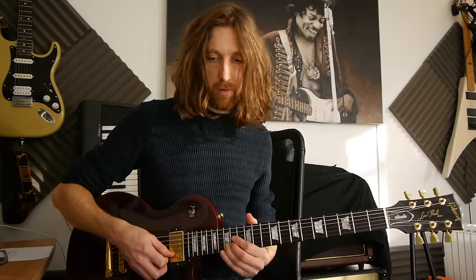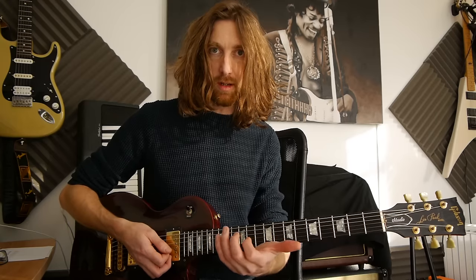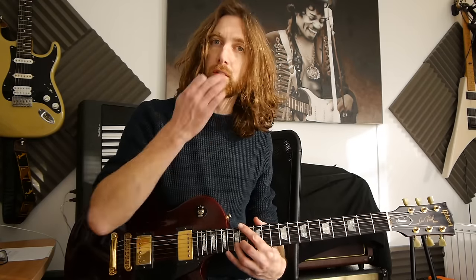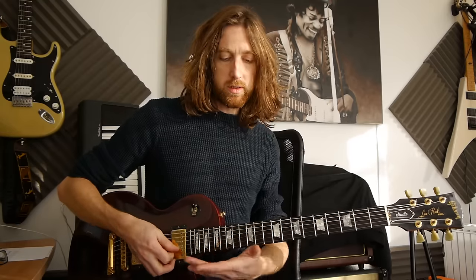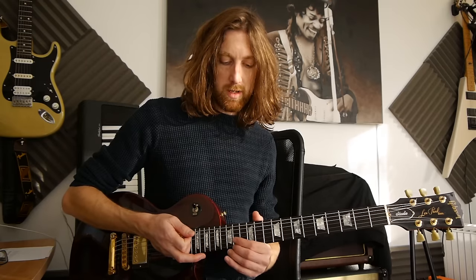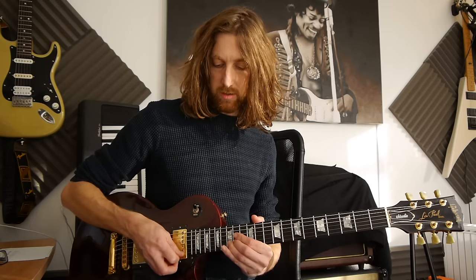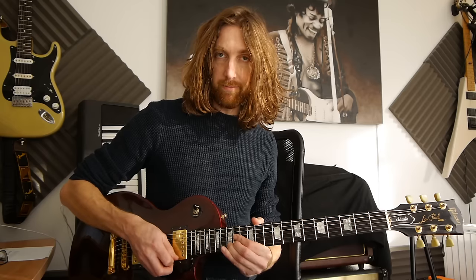Just a quick thing about vibrato — try and make sure that you're not using your fingers to do the work. You're actually using your wrist and pivoting like that. You're taking the strain away from your fingers and letting the wrist do most of the work. You use this part of your hand as a pivot on the guitar, so when you twist your wrist, that stays where it is, but your fingers lock in position and push the string. Clamp down on the string, twist the wrist, and it bends the note. It's the same for vibrato as well — just a smaller version of the bend.